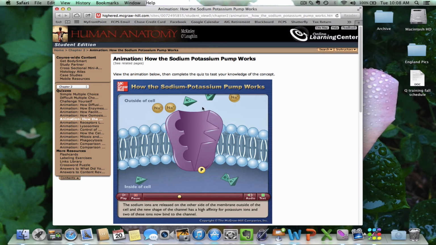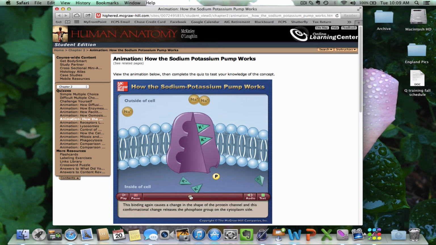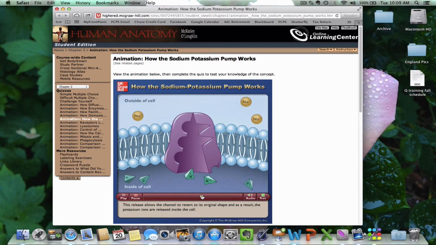So with this open this way, they can bond to these active sites, and once that happens, you'll notice that the protein changes its shape again, and now the potassium ions can only move in the inward direction. So the net effect of all this is we are pumping sodium ions to the outside and potassium ions to the inside. But the ratio isn't perfect. It's not balanced. For every three going out, we only have two going in.